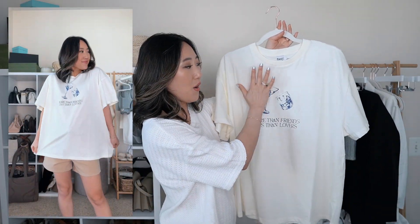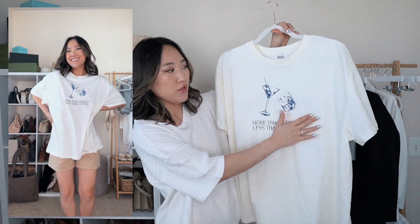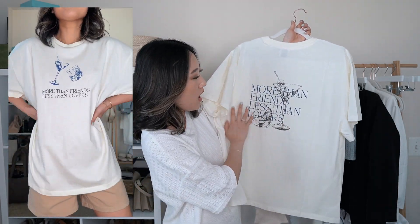I'm so excited about this shirt — it's really oversized and I got it in an extra small/small. It's a graphic tee with two cocktails in the center and it says 'More Than Friends, Less Than Lovers.' I thought it was really cheeky and fun for summer. I love the light pastel yellow color with the blue graphic that just pops. The back has the same phrase and a reversed-color cocktail graphic. It comes all the way down to my thighs, which I love. I'll wear it with biker shorts or tucked into jean shorts.